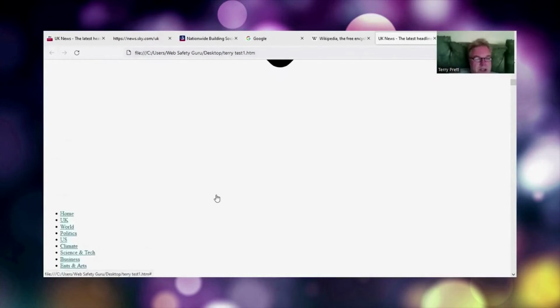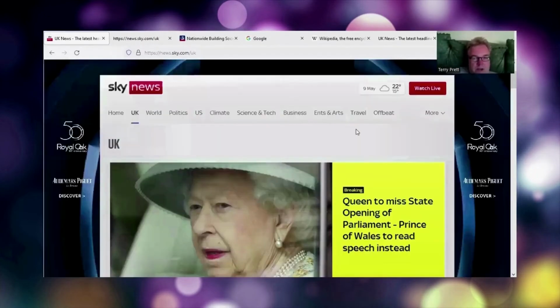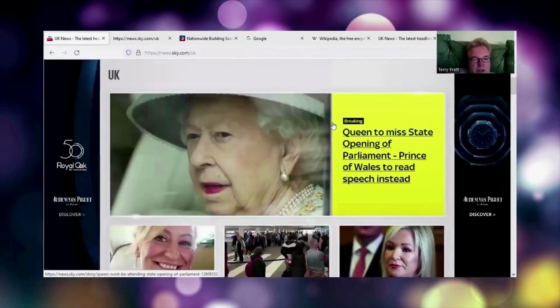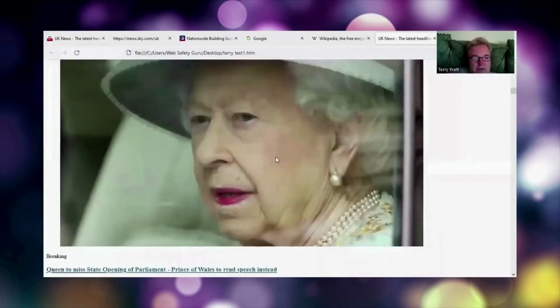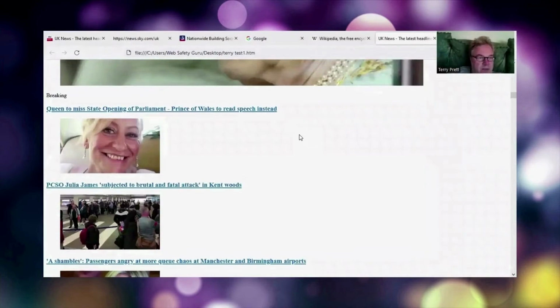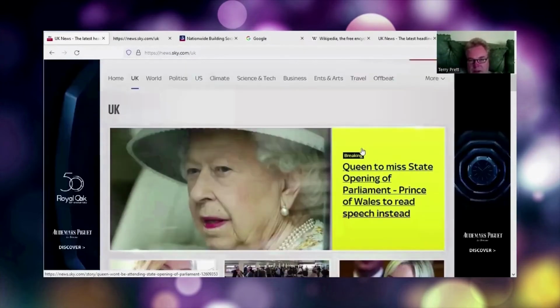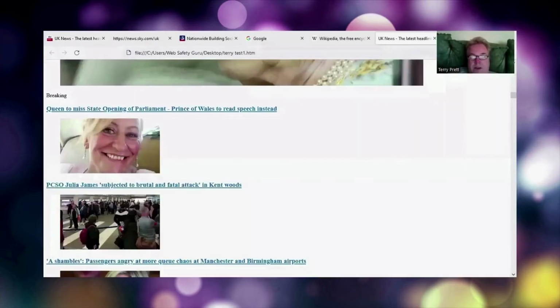The important thing to notice is we have here, for example, this picture of the Queen that was over here. So the actual content of the HTML is exactly the same on the Sky page as the page I've got here. Only some of the styling's different. And in fact, you can see here, breaking Queen's mistake over in Parliament, exactly the same code, but with a style sheet that's different.